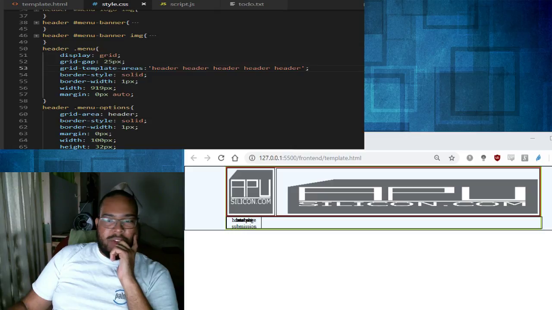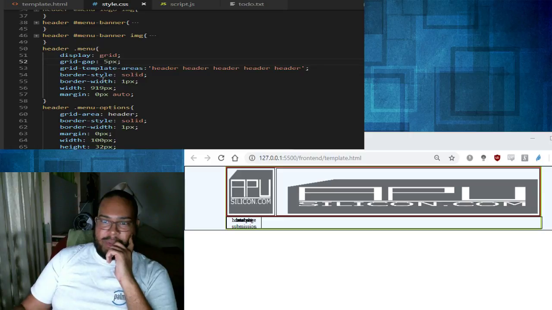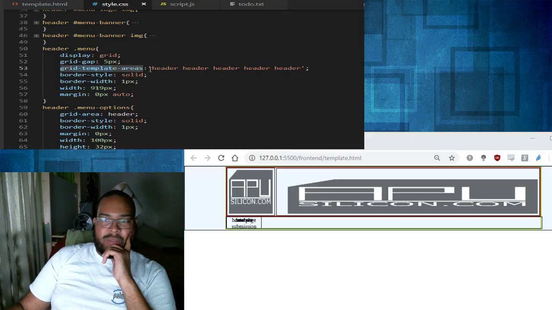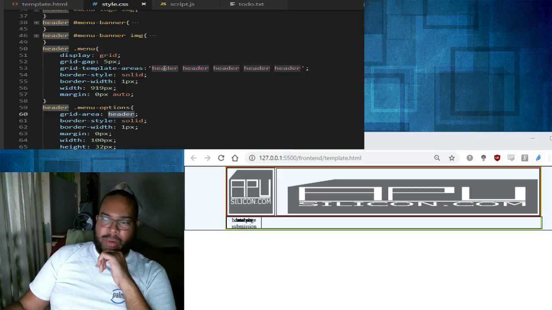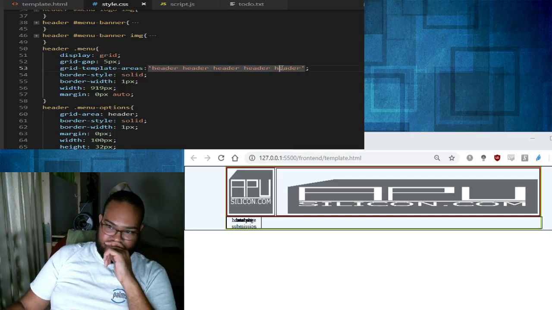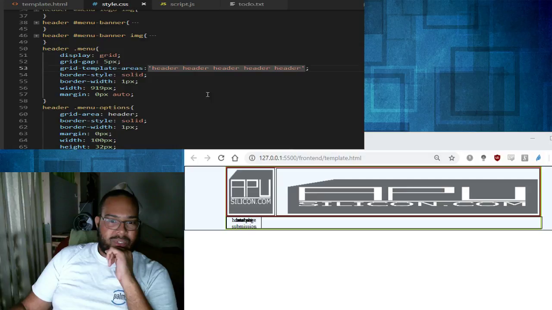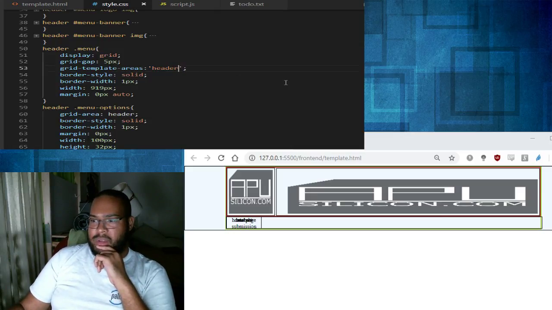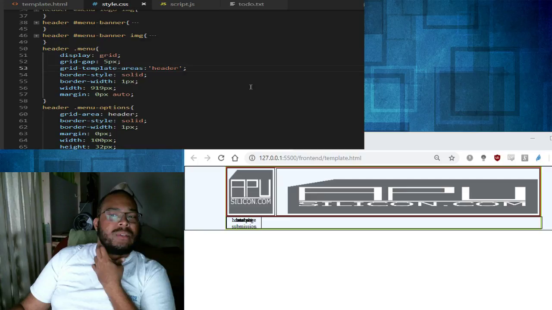So there's a display grid, which we have, and we have just a ridiculous grid gap. Okay, and then grid template areas, which we have, and we call the grid area header from the options, and then we laid it out where they'd be inline as 5 options or 5 columns across. Would we need to do it so many? I guess we would.